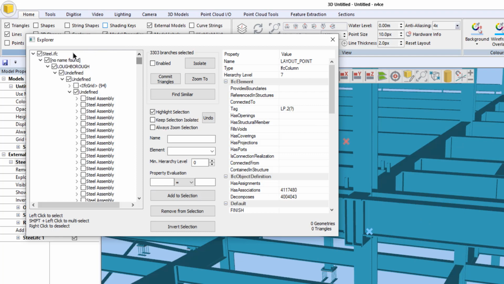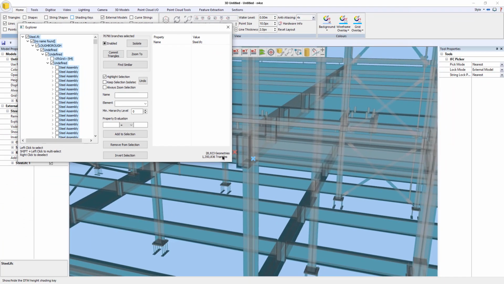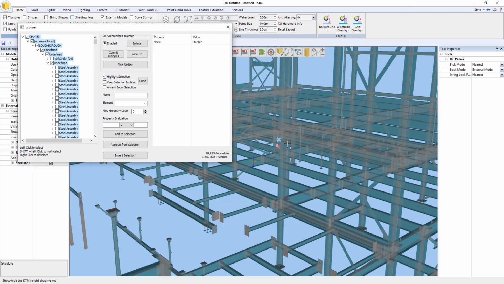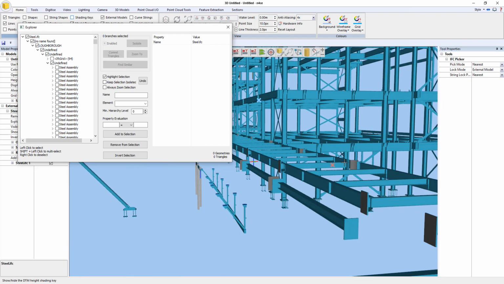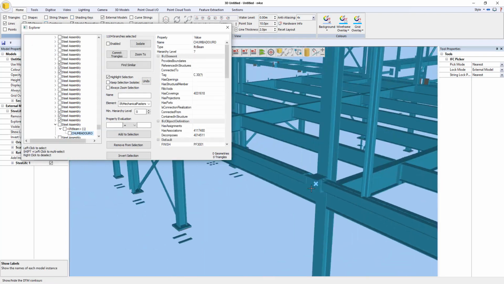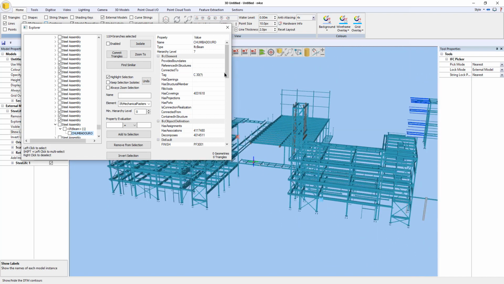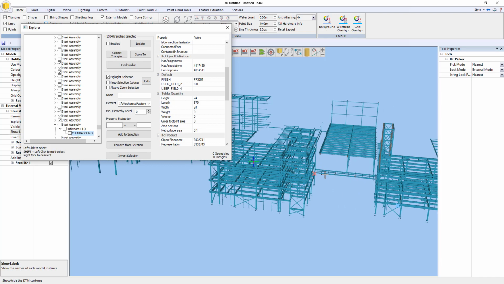Okay, now if I go to the very top node, you can see I'm now down to 1,350,000 rather than the previous 7 million or 9 million, whichever it was. But there's still an awful lot of entities in here that I don't need. Okay, now I could spend a long time finding all the elements that I don't need, but as we have the IFC information here, each element has some pretty common types. One of them is length, and chances are I could probably use that length characteristic to eliminate what it is I don't need.